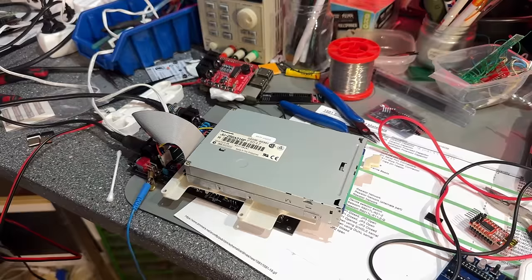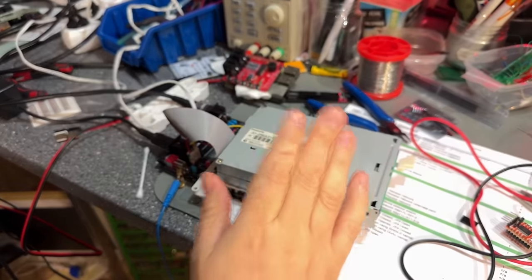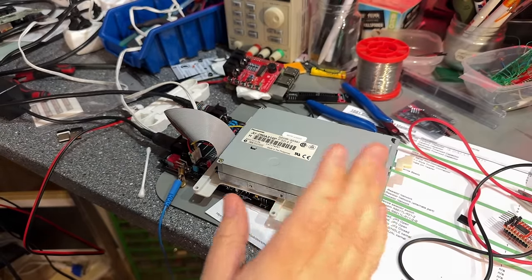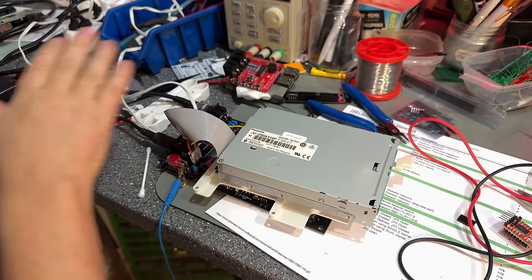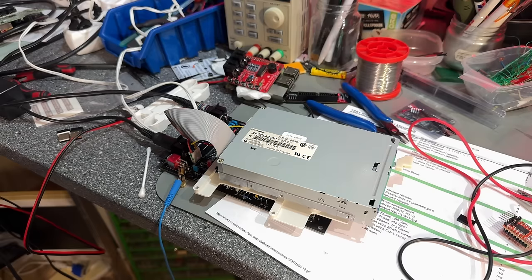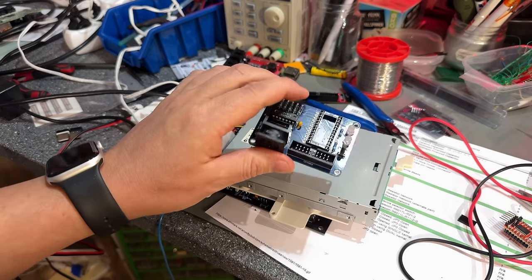It seems to be working — it's copying away, but it's very slow. I was thinking, if you're going to use a Commodore machine as your copier machine, there's a lot of setup needed — you need cables, a C64 copier program — and it could be difficult. So I'm going to try out a different method instead.